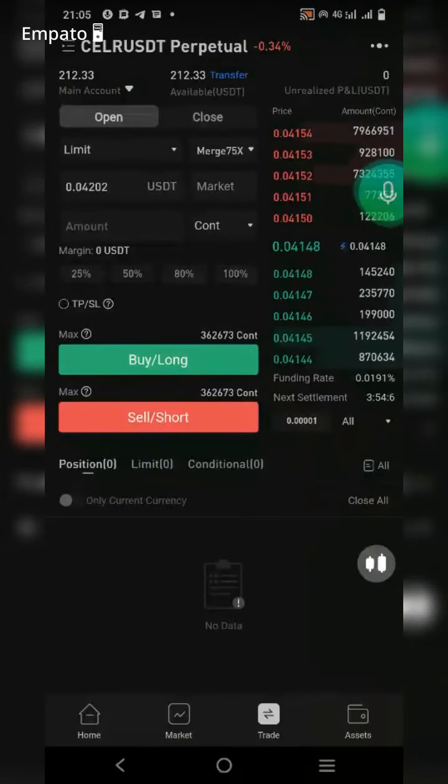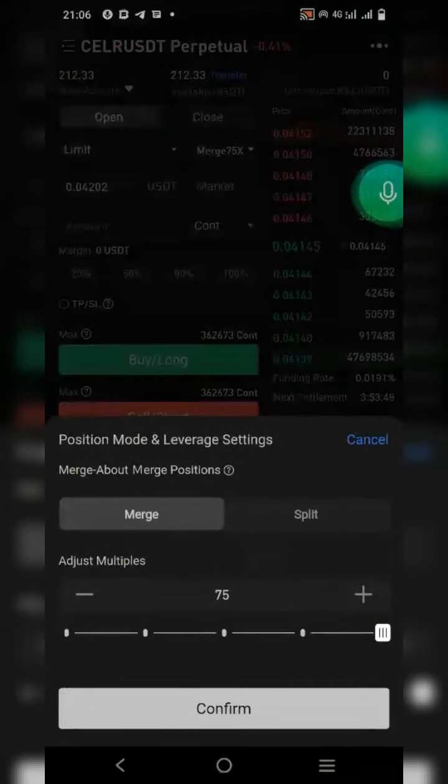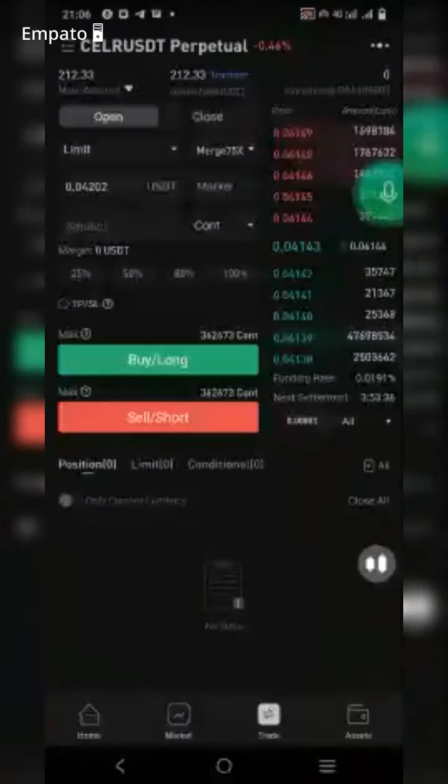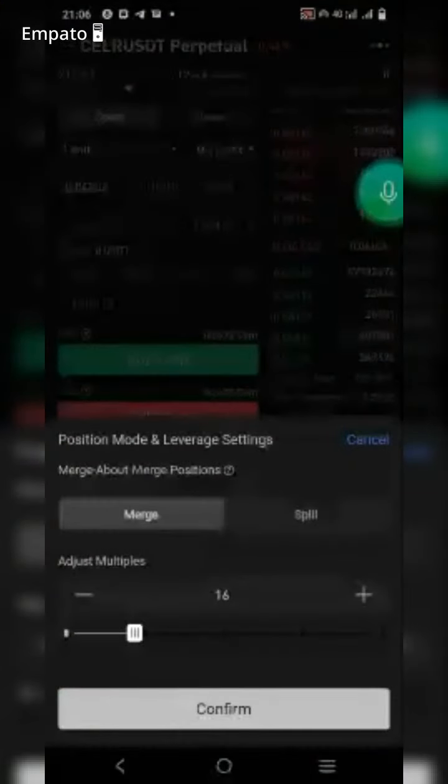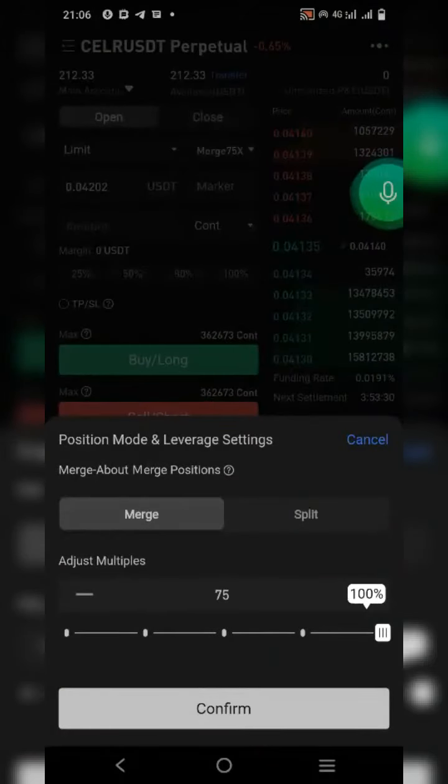Leverage determines how much advantage you get. If you have done your technical analysis and you are so sure that this market is going to move by 1% today, and you have a leverage of 15x, you can see this option is 75x. By default, the app shows 75x, which is a very risky leverage. You shouldn't go for it. The higher the leverage, the higher the profit, and also vice versa. Same thing, no matter the leverage you're using. So if you're using 16x, yes, you are not at the risk of losing your money compared to somebody that is using 75x.